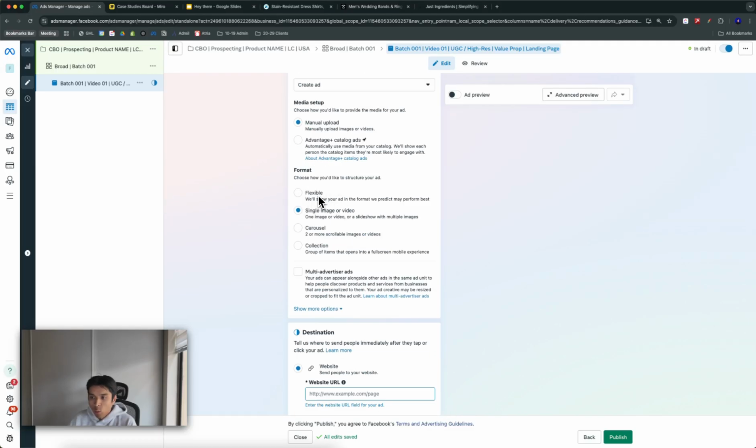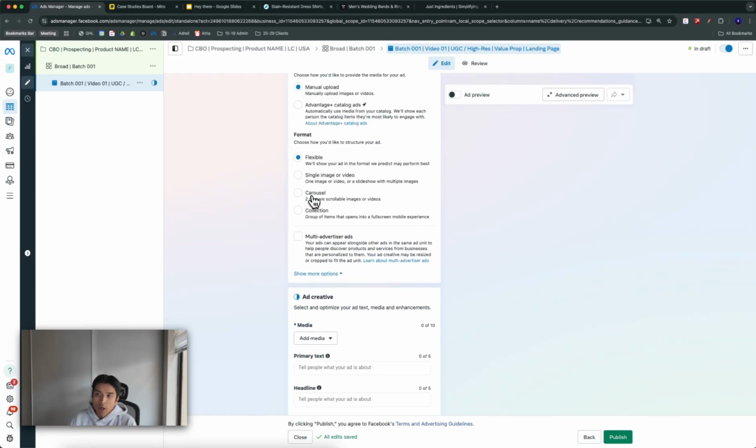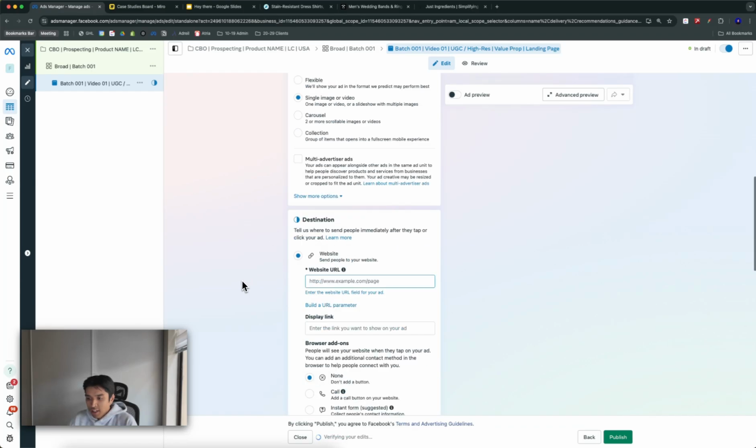Now, one thing to note is that with flexible, if you don't know what a flexible is, it's basically a scenario where you give Facebook 10 images or 10 videos or 10 images and videos, and you allow Facebook to determine which combination of those images and videos and texts in form of ad copy and headline get shown to the person. So basically it has all these possible combinations, and you give all the autonomy, I think is the word, to Facebook to determine which combinations are the best. Now, you can't actually see what those combinations are on a flexible, so it's very important if you are interested in seeing the data on individual images and videos that you do not select flexible and you go with single image only. So we're going to set this up using a single image or a video.